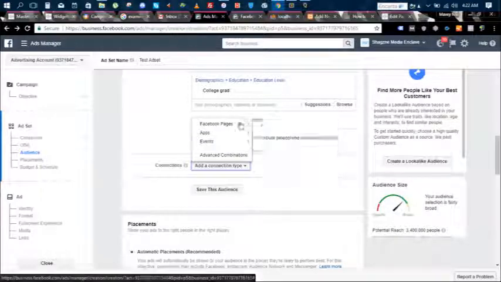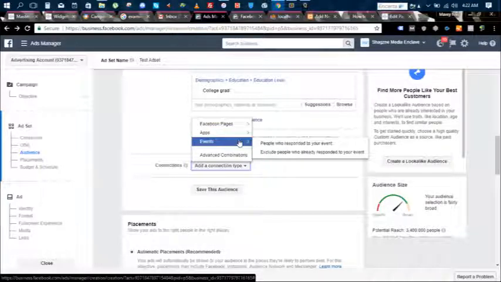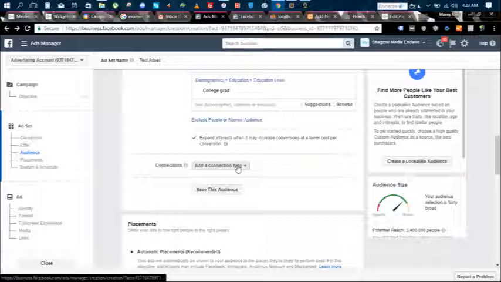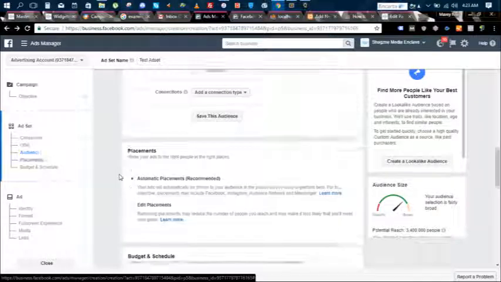For example, I want people who are within the age bracket of 25 to 45 and have a certain level of education. Say, for education level, I want people who have graduated from college, or people who are in some college. So I'll just go up here. The first one, I have associate degree, high school graduates, in college, in grad school.